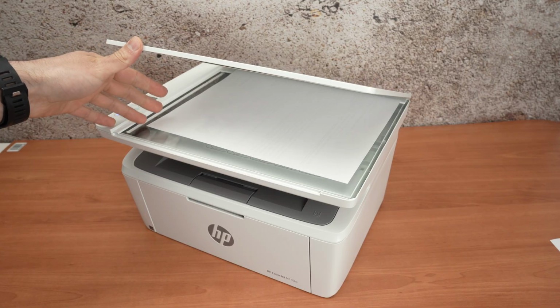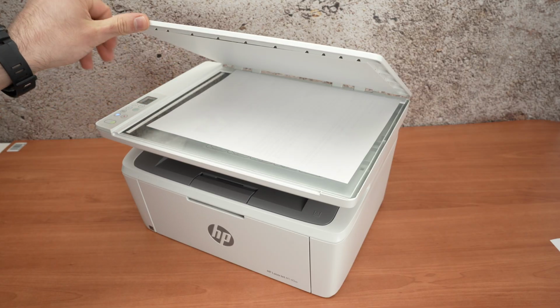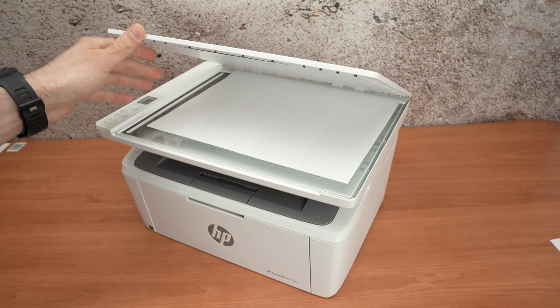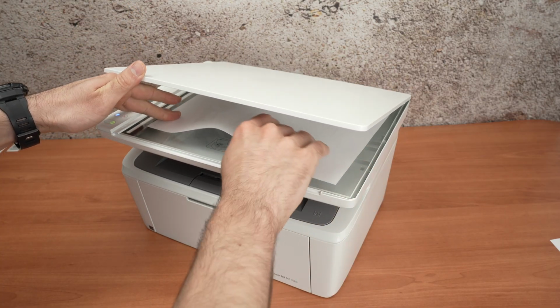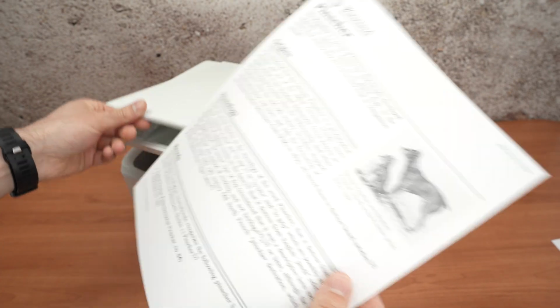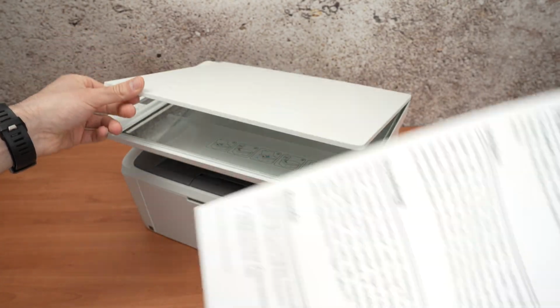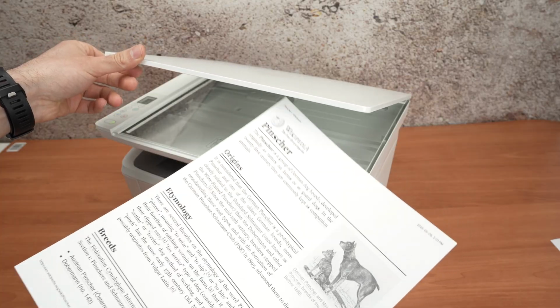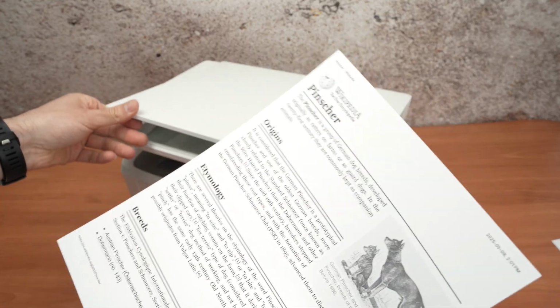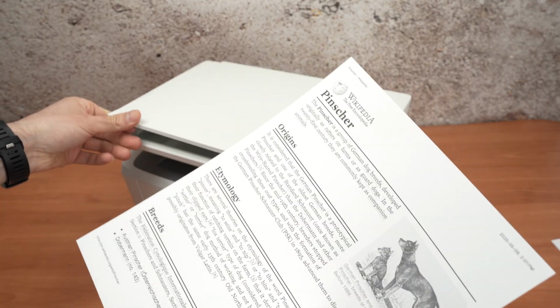In this video, I'll show you how to use the scanner of your HP LaserJet M140we. So you can use the scanner to make a simple copy of a document, or you can scan a document and send the results on your phone or computer. I'll show you how both are done. So let's get started right away.